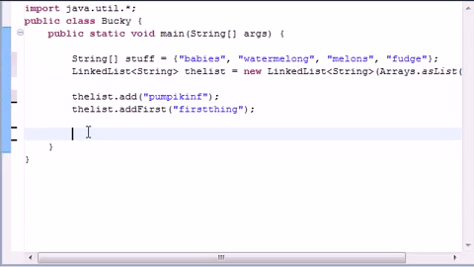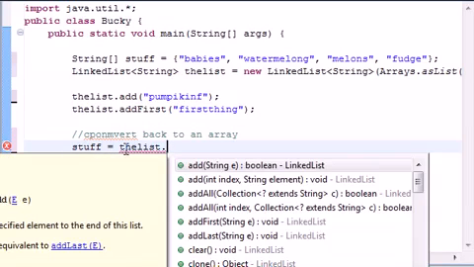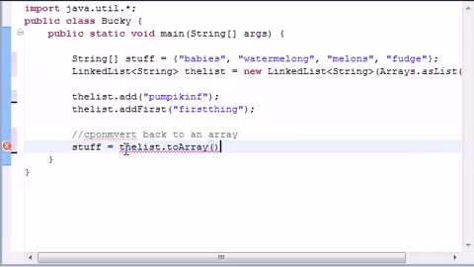So now that we got it to a list, you're saying, alright, well the thing, Bucky, is that I actually need that array to do other stuff such as enhanced for loops. Well, once you're done treating it as a list and doing all the stuff you want to do, you can actually convert it back to an array. So let's put a little comment: convert back to an array. Now type the array that you already made, stuff, and set it equal to the list, and in order to convert a list to an array, we use the toArray method.